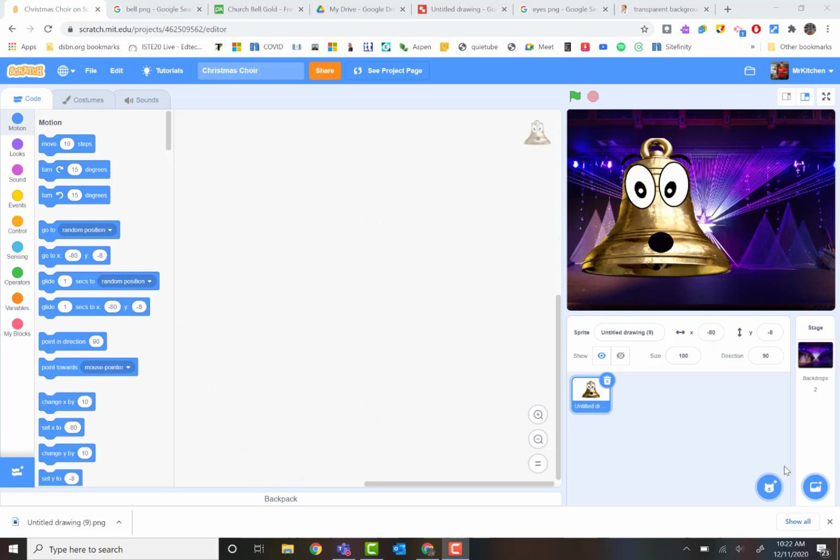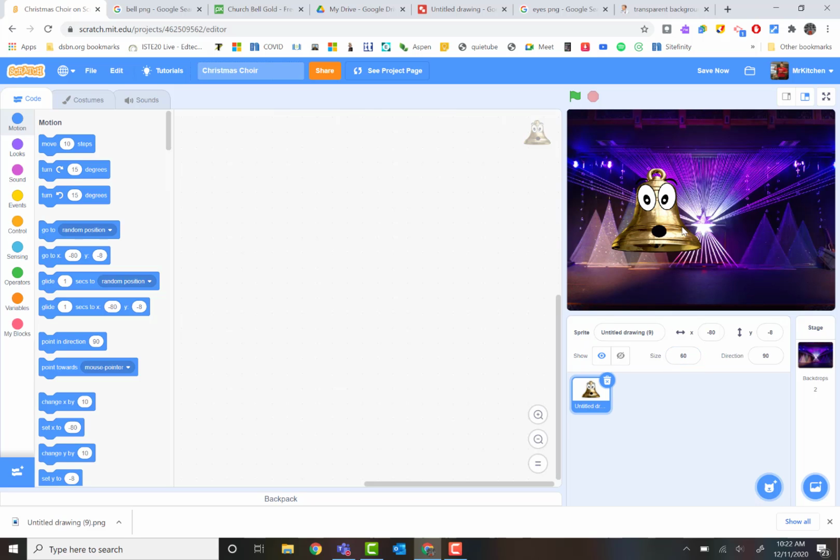When coding your Christmas scene, code it however you want. I'm just going to adjust a couple things, but this is the greatest thing about Scratch. You design it how you want to design it. You can move things around. I always like to set the stage first. So let's say my main character is going to be up front and the choir is going to be in the back, so he might have a little bit of size difference with perspective.